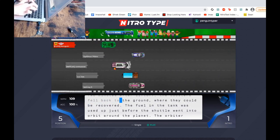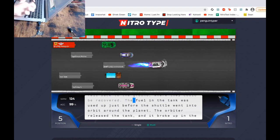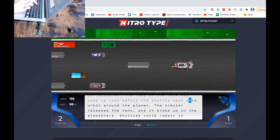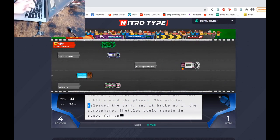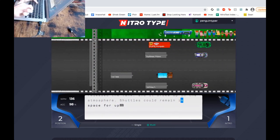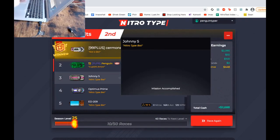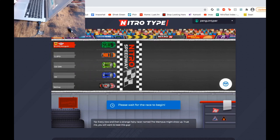We get right into the second race. The other reason that I like multi-line mode is because it just looks better. I don't know if this is just a preference thing, but I honestly like the way multi-line mode looks better. I think it's a cleaner looking mode. Single-line mode is like too in-your-face — the letters are too big. I finished the second race there at a nice 141. I did get destroyed by Sir Monad — I don't know who that is — but yeah, nice 141 as we hop into the third race.